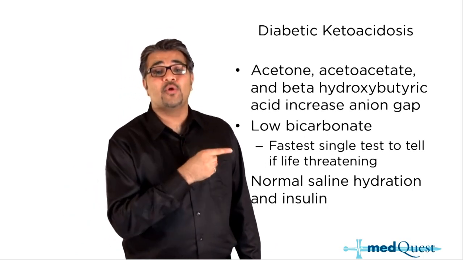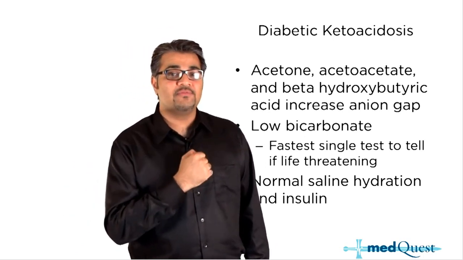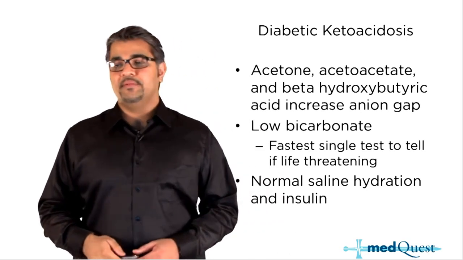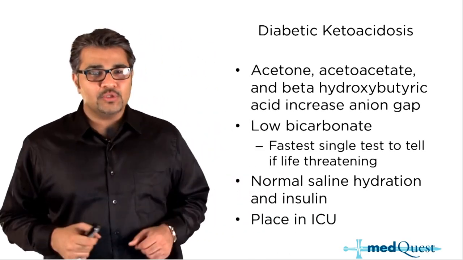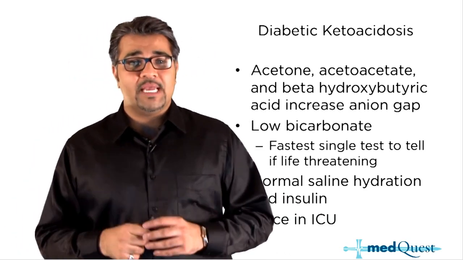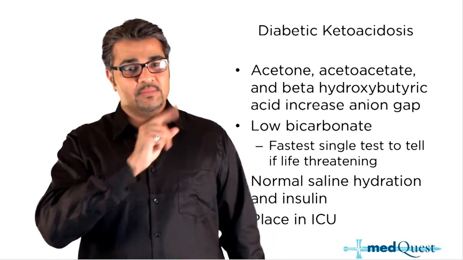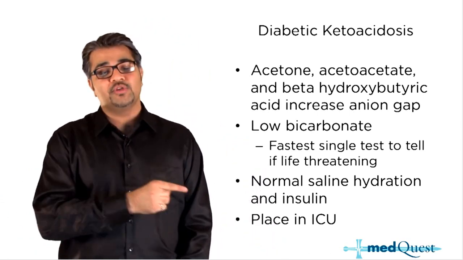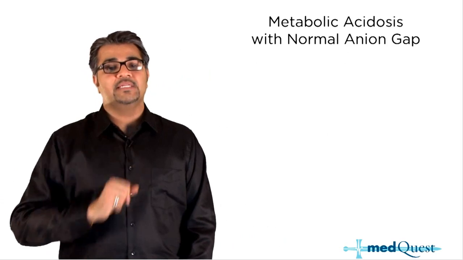And what is the single best initial test to tell you whether it's life-threatening or not? The low bicarbonate level. Last thing you want to do for the DKA patient, put them in the ICU. Yes, if it's a CCS, do not admit them to the floors. You're going to get it wrong. Make sure you put them in the ICU, and then the case will end.